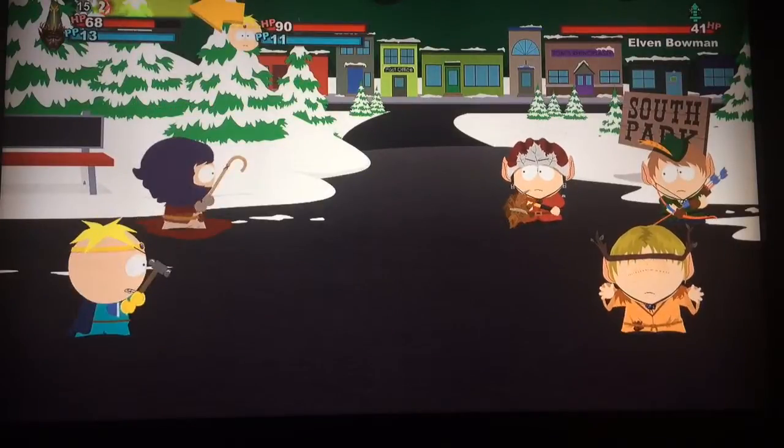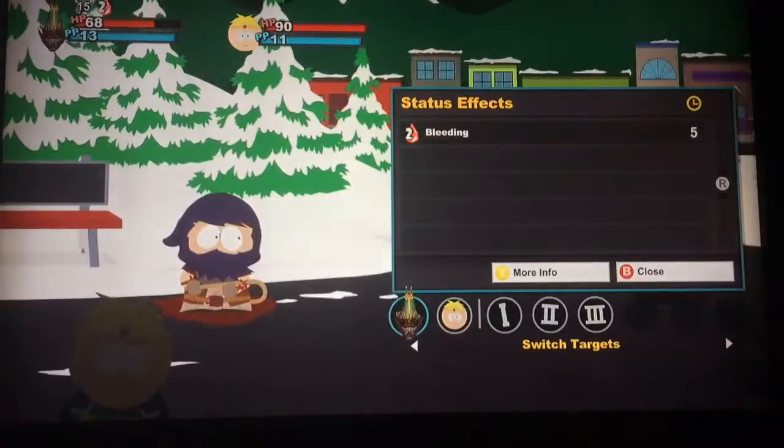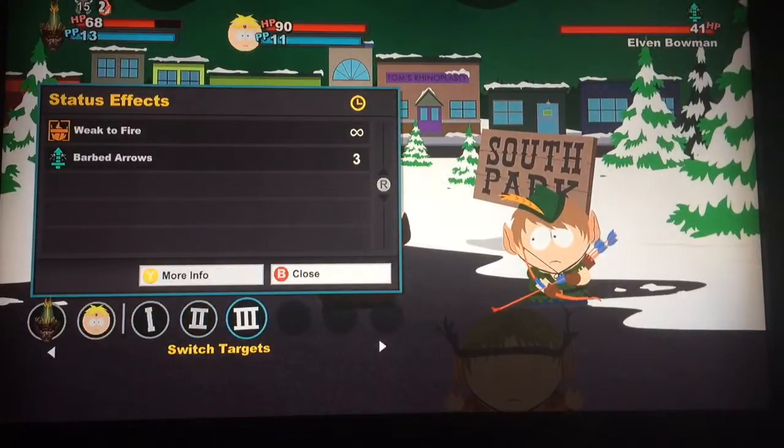Okay. Hey, look, you're bleeding. You can also observe the enemies in battle, what they're weak against. Weak against frost, weak against fire. Man, I could be watching TV right now. Weak against fire as well. And they also have barbed arrows.